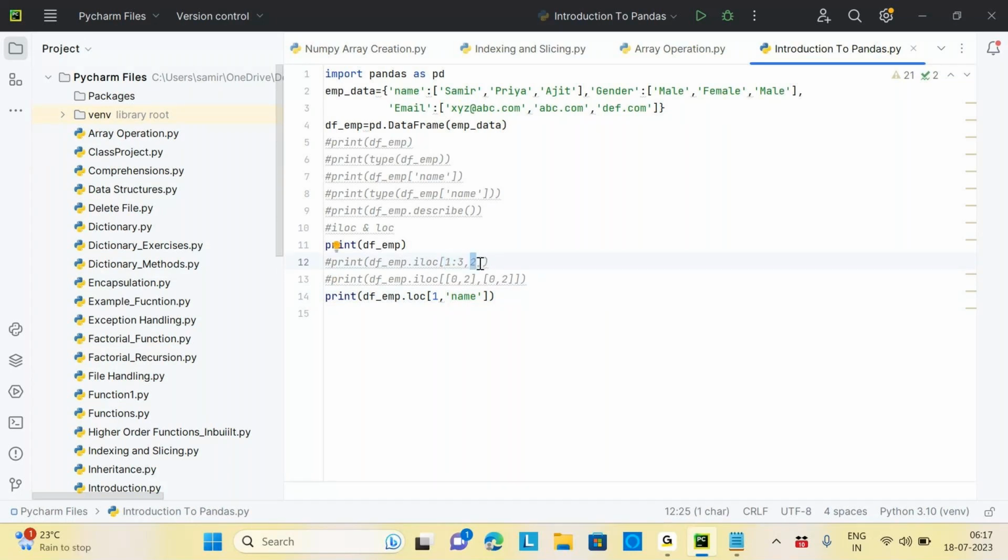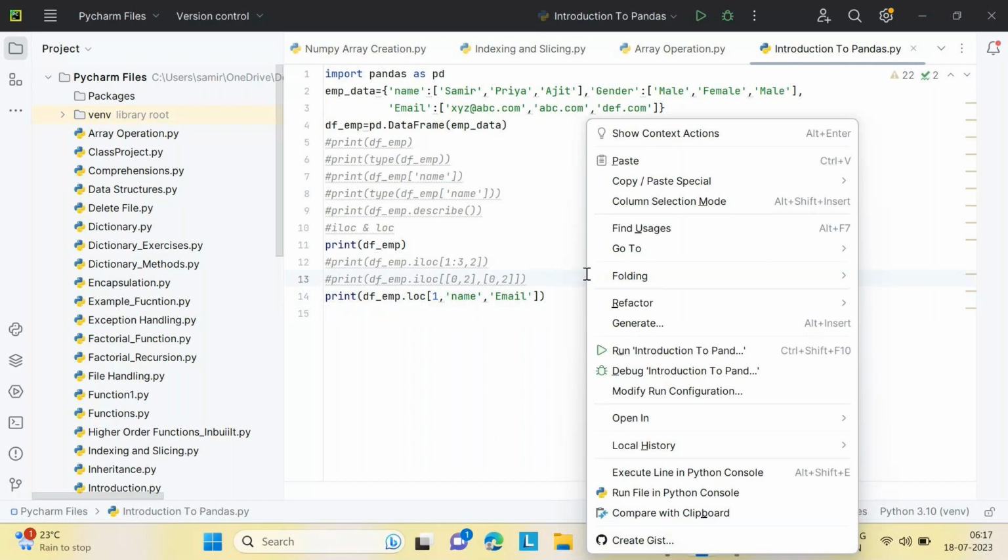But in the loc method, the row is index-wise, but the column you want to access will be name based or label based. Make sense? And we can even access any number of columns here. So I can say what are the next columns, I can say gender or email. Let's take email. I can access multiple columns also, Samir, here.